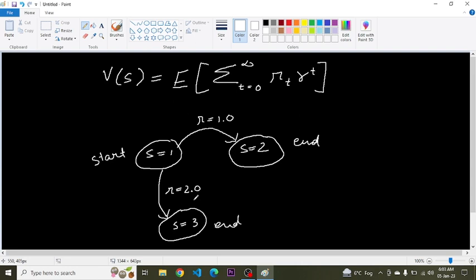Now the question is, what's the value of state 1? This question is meaningless without information about our agent's behavior, or in other words, its policy. Even in the simple environment, our agent can have an infinite amount of behaviors, each of which will have its own value for state 1. So let's consider one more example.